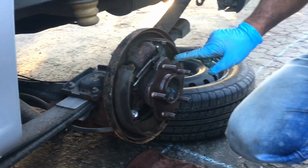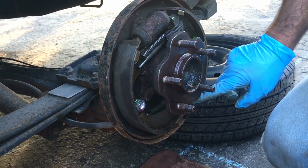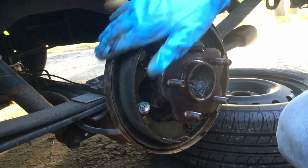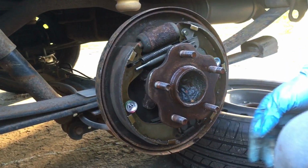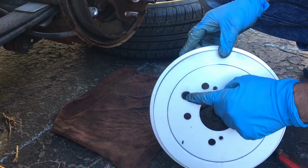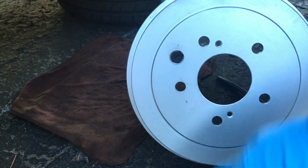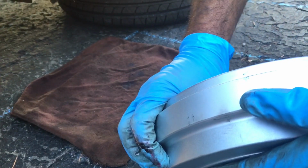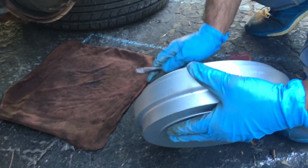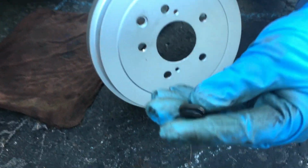Okay, so I applied a little bit of lube on all the moving components in here, and a little bit on the emergency brake cable that goes back there. I've cleaned off the rust that's around it. I've replaced this inspection hole cover. It's a rubber piece, and I've used the old one. The new one doesn't come with one, so I just pushed it in here. I'll show you guys. That's all it is, a piece of rubber.